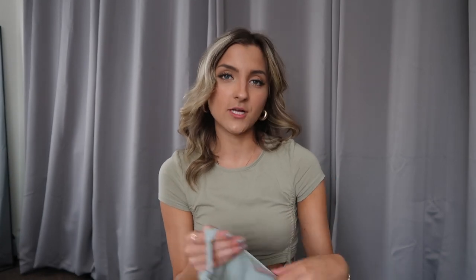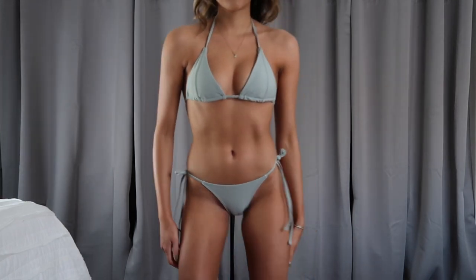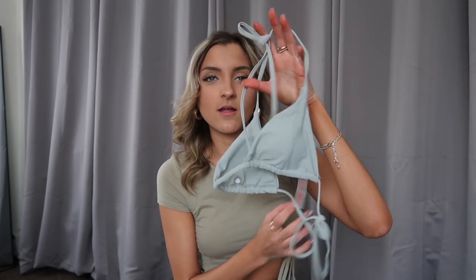On the opposite spectrum I have this bikini right here that runs teeny tiny. Typically when I refer to coverage I'm talking about the back, but this one — I have to make a comment because it is very small coverage in the front as well. Very few swimsuits do I ever note cut really close in on your coochie, but this one definitely does. The back is definitely on the cheekier side, and again it's that string style self-tying suit — that's to be expected. It's still very flattering and honestly it was one of my favorites. I loved the color on me. It's just definitely not a full coverage option so keep that in mind if you choose to order this one. This kind of triangle top just makes my boobs look so good — you can really cinch the cups up super small for a good amount of cleavage. It self-ties along the neck and along the band.